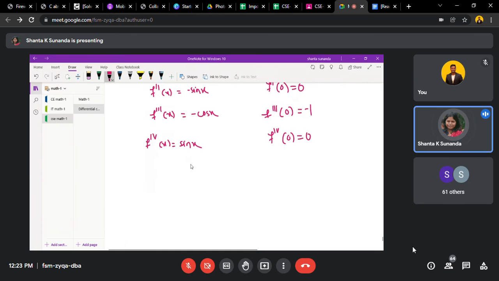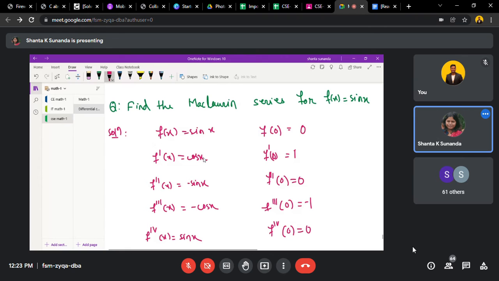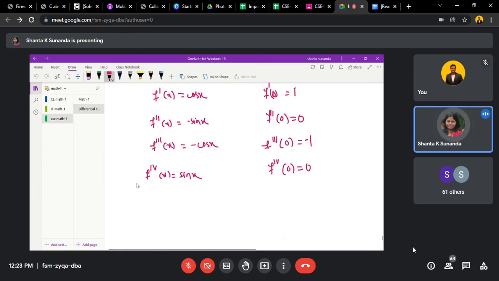After that it repeats itself. The fifth order derivative will be again cos x. At the fourth order we are getting the repetition, sin x. Then the fifth order will be the same as the first, the sixth the same as the second. So for this particular case, the derivatives repeat in a cycle of four: 0, 1, 2, 3, then on the fourth one sin is repeated. Fifth will be cos, sixth will be minus sin x, and the seventh will be minus cos x. You can write here also that the derivatives repeat in a fourth cycle.